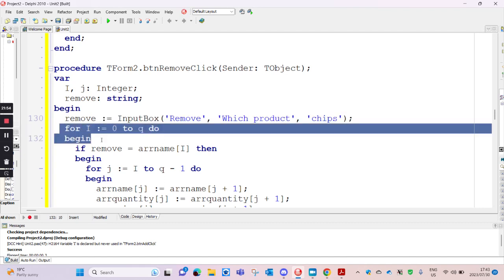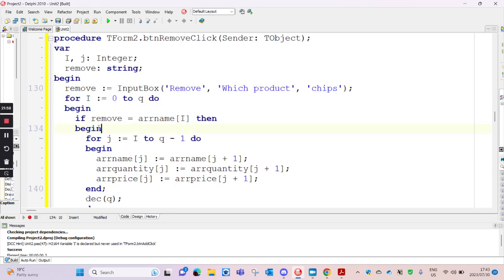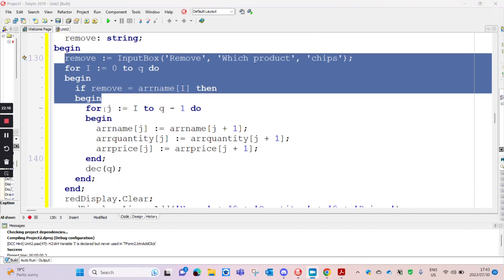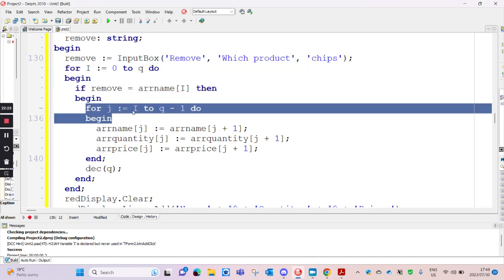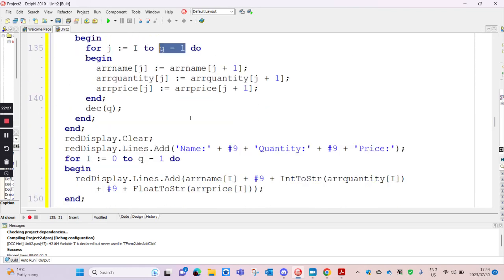So then what we do is we for loop to go through the array and look for that particular one. So this again is our search part. Ask which one, for loop to go through, comparing that one to the names in the array. Once we found the one that we want to delete, it means I is the one we want to delete. All right. So then our next step, after we looked for it, is we start our next for loop at I and go to 1 before the end, which is fine.